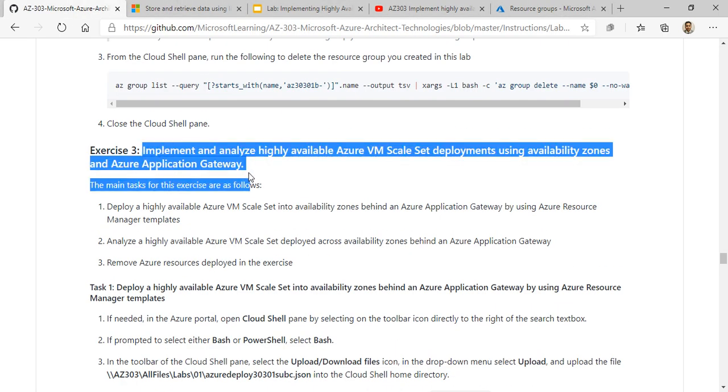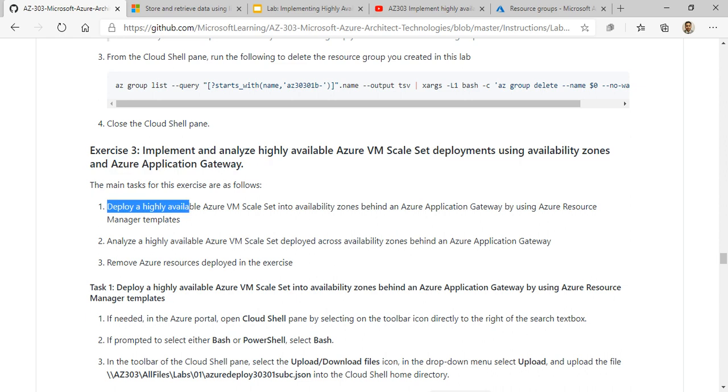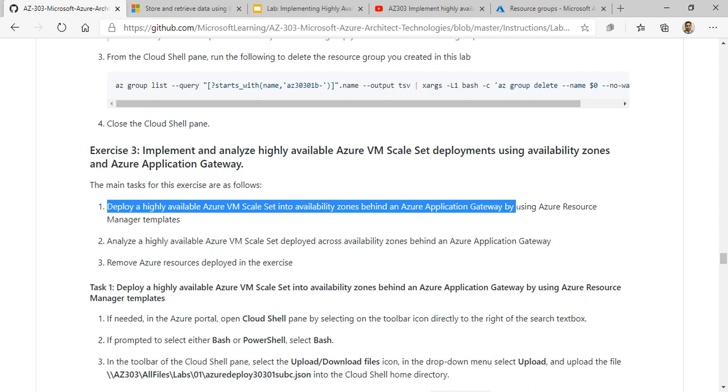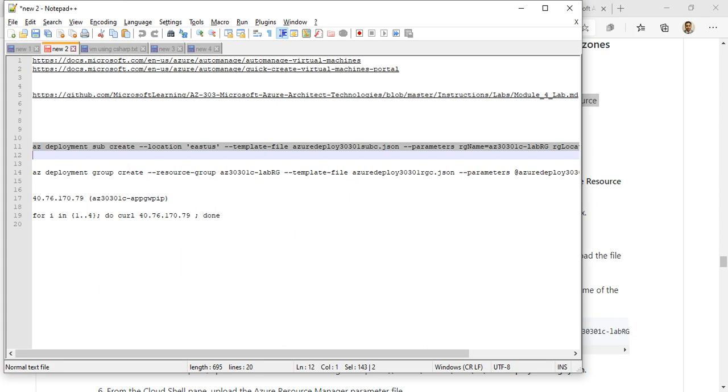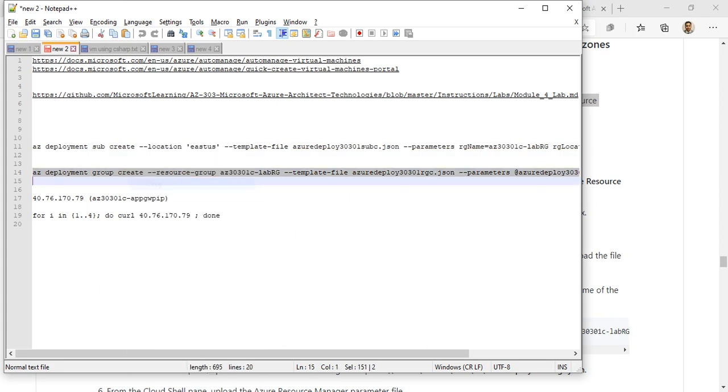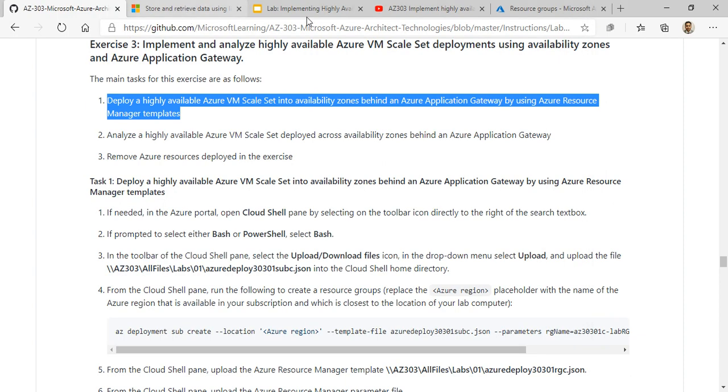This is what I'm doing right now. It's deploying a highly available Azure VM Scale Set into availability zones behind an application gateway by using Azure Resource Manager. First it's creating the resource group, and once that's done, we will run this particular command. Everything is already available in my local CLI environment because I've already uploaded it, so I'm not uploading any files in this particular lab.